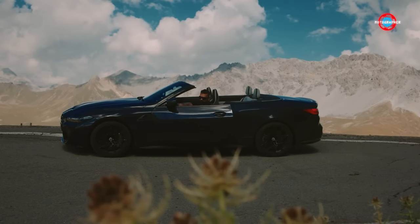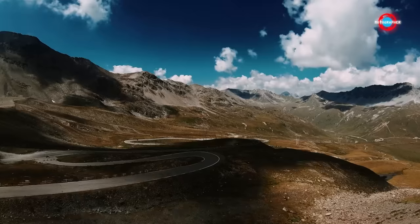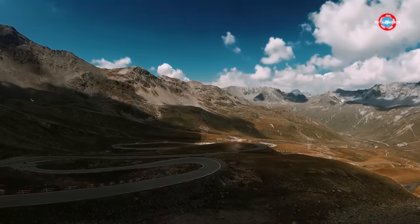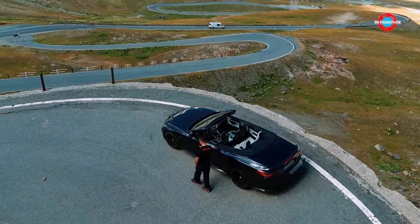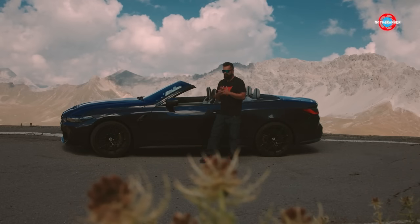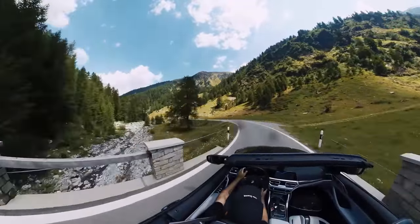All right, so I'm finally here in the European Alps once more, and this is the fabled Stelvio Pass, which was once declared as the most beautiful driving road in the world. And I feel like I have been let out of a cage, because in the last 2 years the whole world has changed. We were so dependent on looking at screens, wondering when actual travel will revive and when we will be able to travel, feel the wind in our hair.